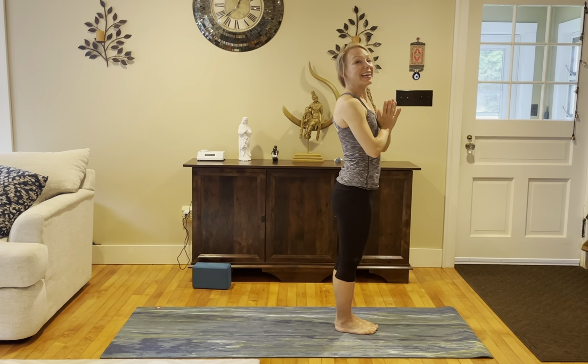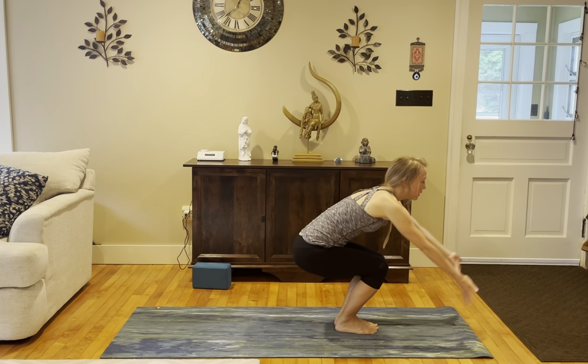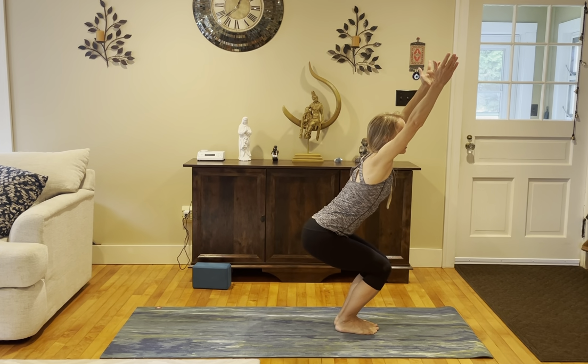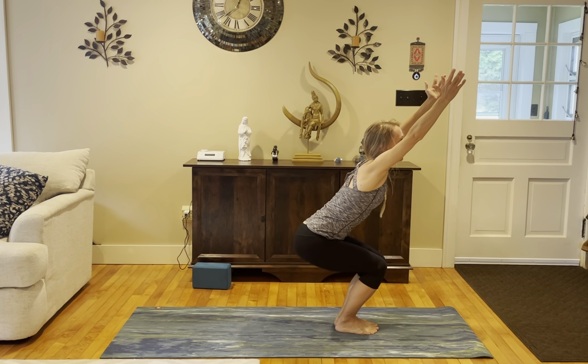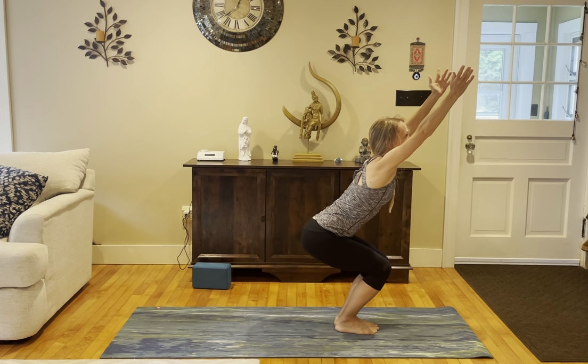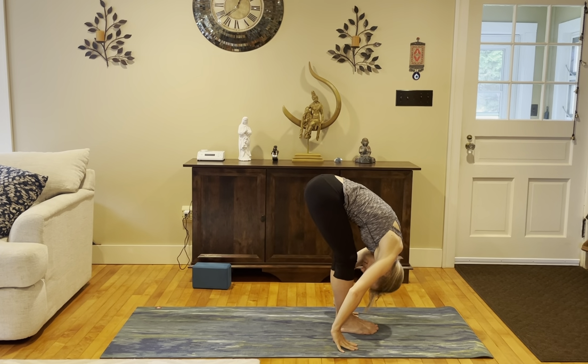Good, let's take it through the other side. So inhale, bend your knees, sweep your fingertips to the floor, and then reach your arms up. Breathing in. Breathing out to let your tailbone lower, hug your legs together and lift up through your heart. Inhale, exhale, straighten out your legs, folding over your legs.